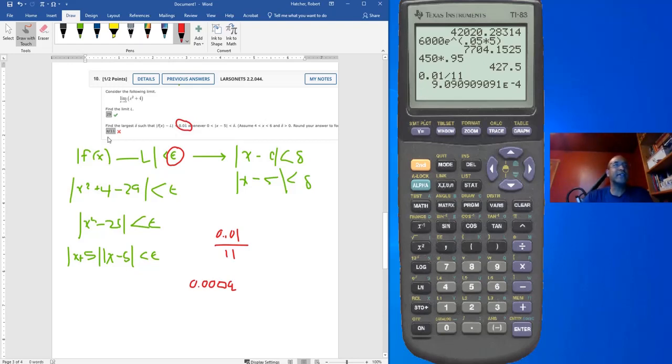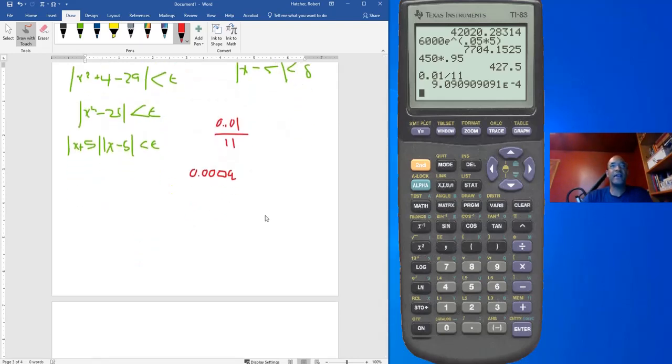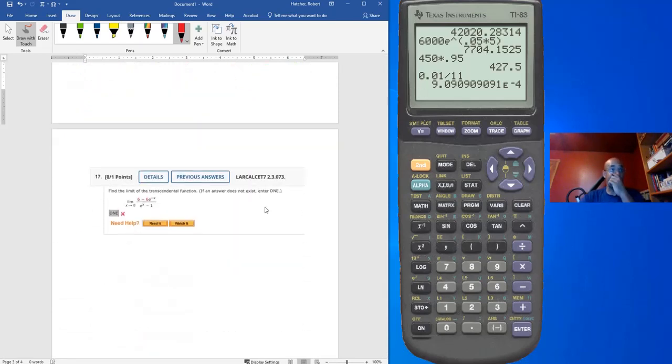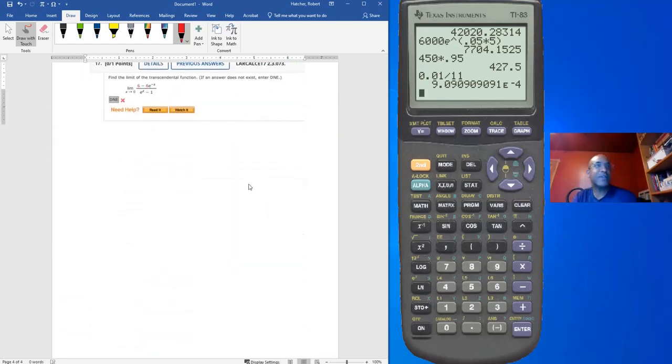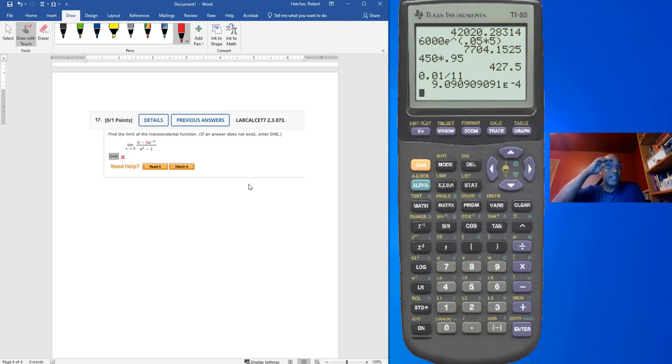Actually, on a quiz or a test or our midterm exam, you'd just use epsilon over 11, and that would be fine. Oh, you're not taking a midterm. Your section, I'm sorry, that's a different section I'm talking about. Yeah, but your section, you won't need to do a midterm, just the final. That's how you'd want to show your work.